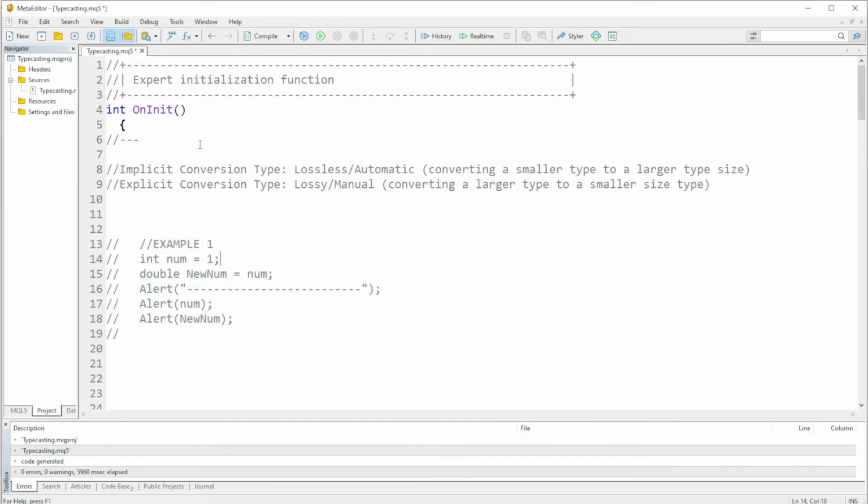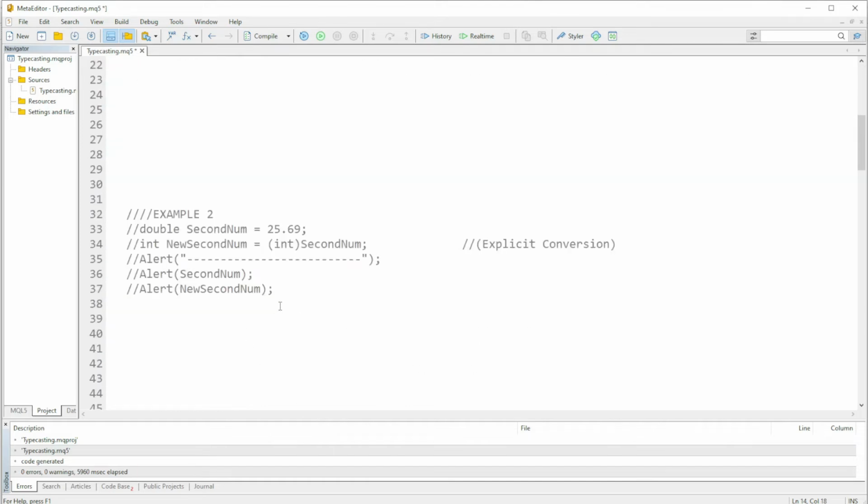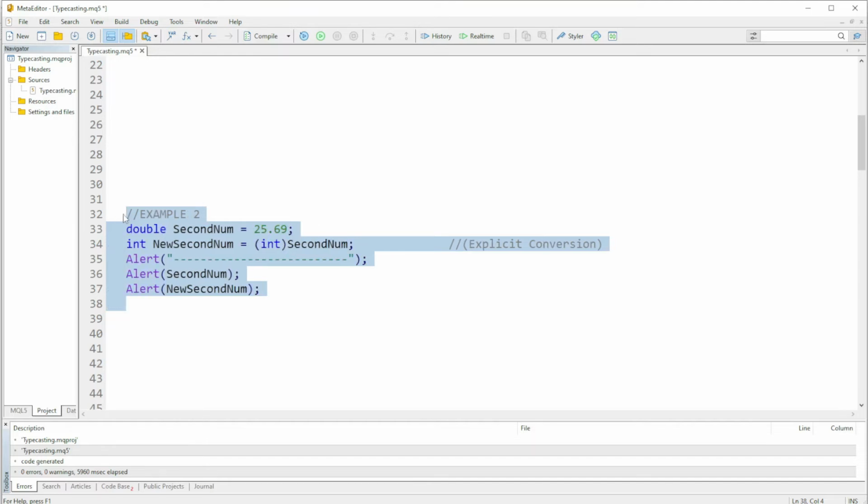We're going to look at the second example. We will see why the explicit conversion is lossy. So this is a double, second num double, 25.69. Now, how explicit conversion works is that you have to put the data type you want to convert it to.